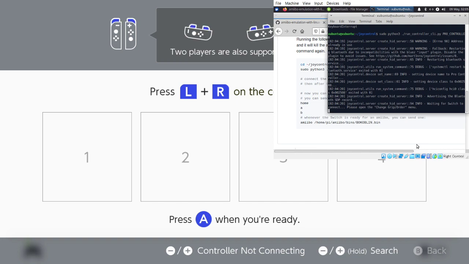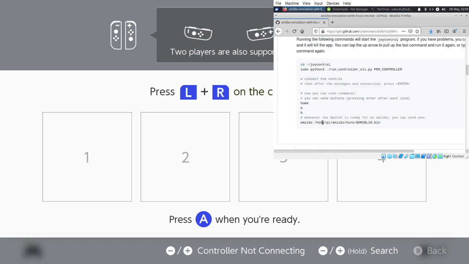If you do not put this command down, with Amiibo, where your file is, and the Amiibo file name, you will get an error message, a little annoying error message to be specific.